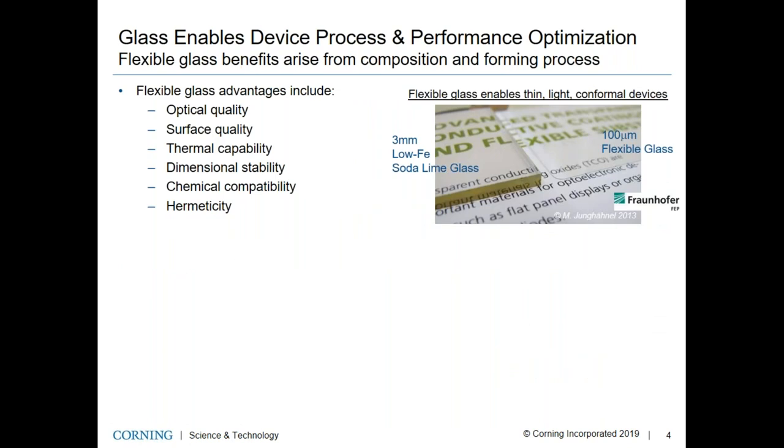So, just rough properties. In glass, this is a 3 millimeter thick soda lime glass, typically used for windows. And this is 100 micron thick glass, and both of them have ITO coating on it. You can see, besides being thin, lightweight, and, as I'll describe, also flexible or bendable, there are other effects like parallax optical effects seen as the glass gets thinner. So, for example, there's a shifting in the optical image, a parallax, in the thicker glass, which is much, much less in the thinner glasses because there's less optical material that the light goes through.